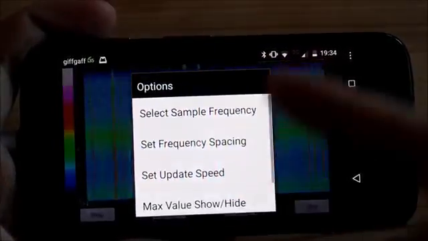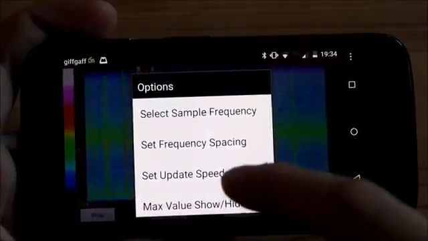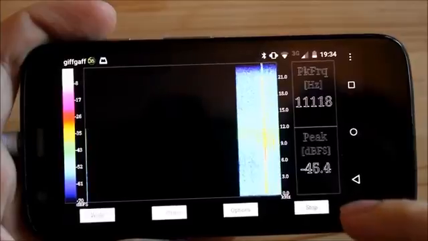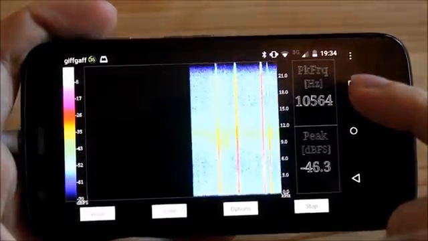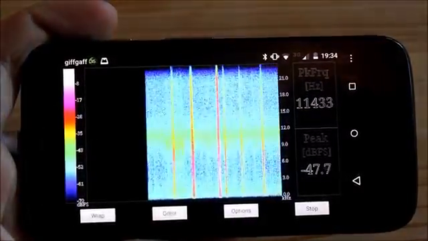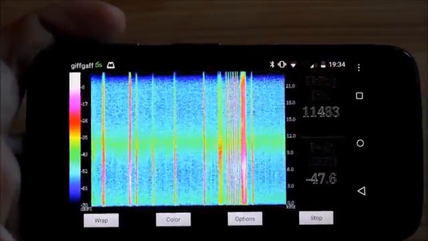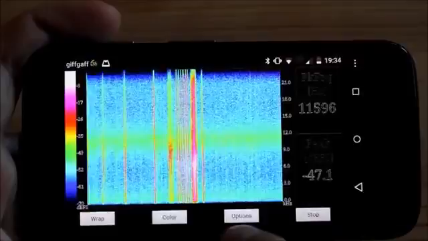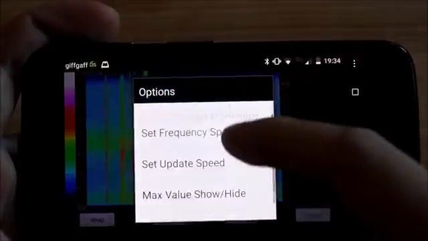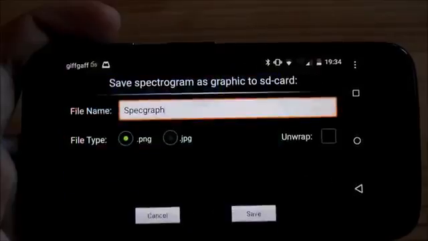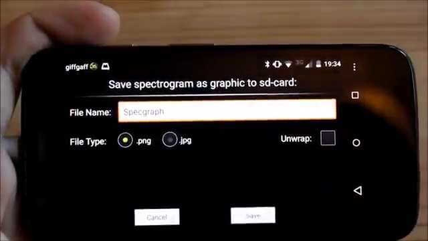It's got a cool functionality which Spectrum View doesn't have on the Apple, which is this max value. So this is showing us the peak frequency, which is clearly really handy for bat call identification. I've not used this out in the field yet, but I imagine that's a pretty cool feature to have. The other thing we can do in here is to save the picture. So if we had a bat call we wanted to save, we can save that spectrogram here.